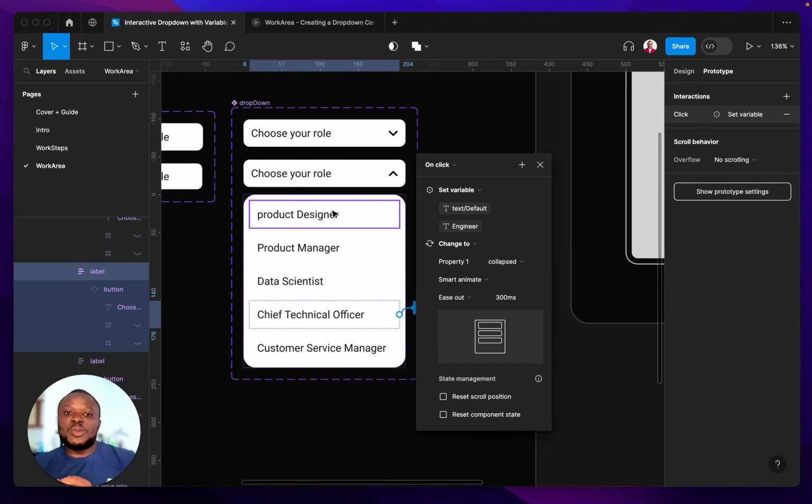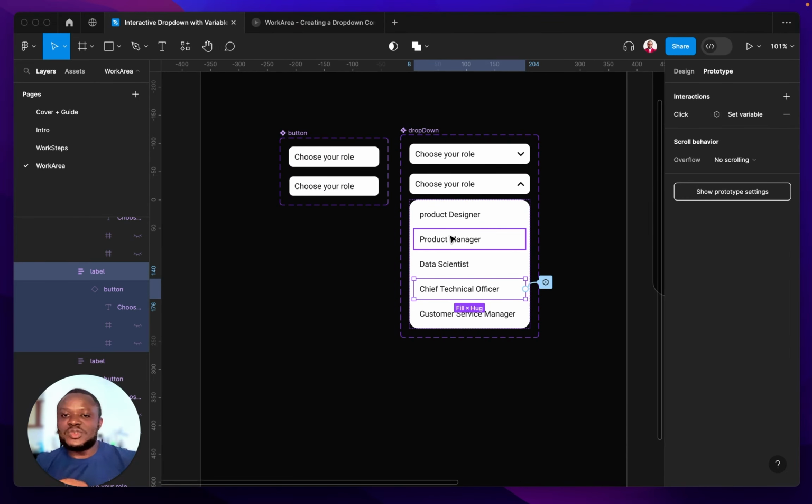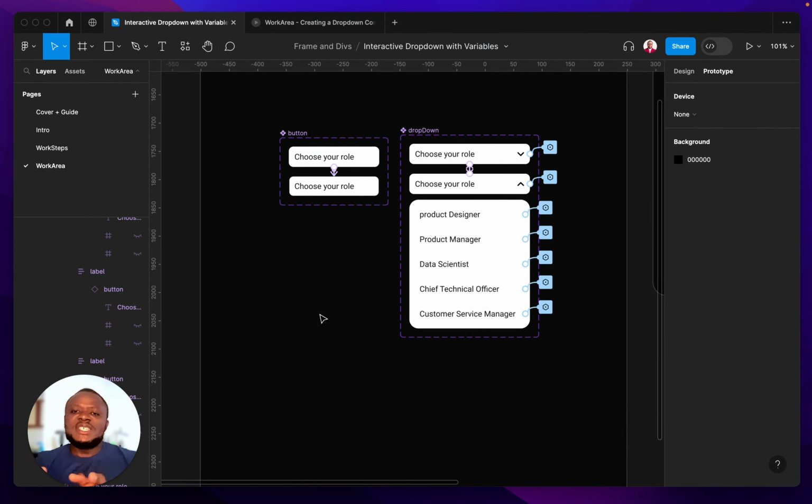So you see that what we have here is just the button and the drop-down. Now, is this better than the previous process? Personally, I prefer this because it gives your work more clean space. There are not many elements going around. It makes it easy to track what is happening.